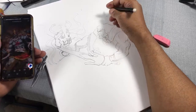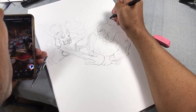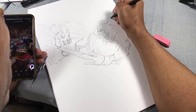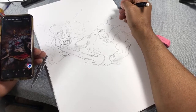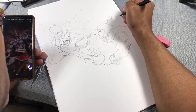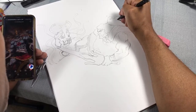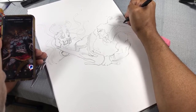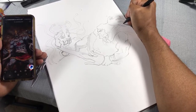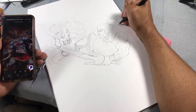Man, the face on my He-Man looks like something Walt Simonson drew, which is a compliment to me, but I don't know if Walt would like it that much, but that really looks like his drawing. He looks like Orion from DC. He does look like Orion. Yeah, he looks like Orion. Who was also a pretty bad dude. Really? Oh, yeah. Superman would have his hands full with Orion.